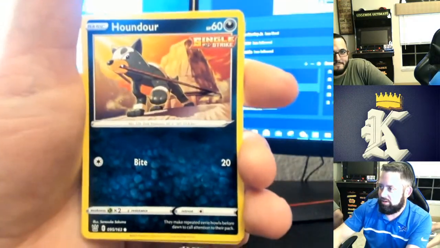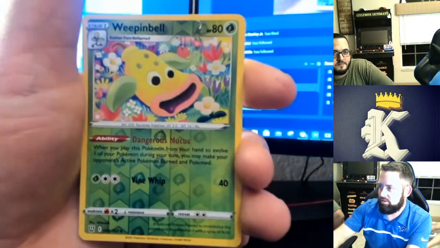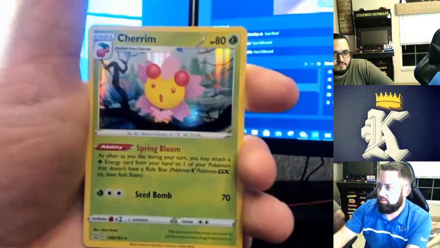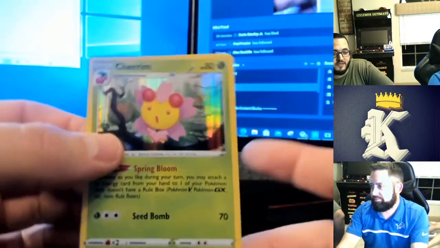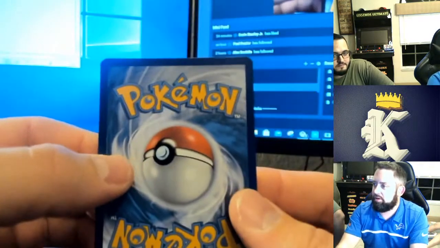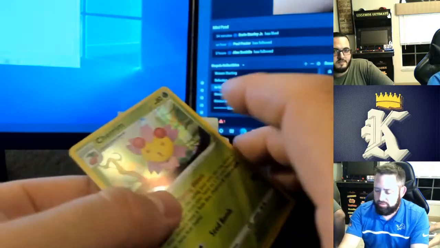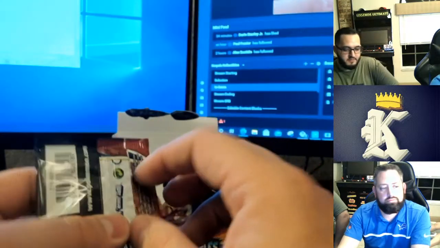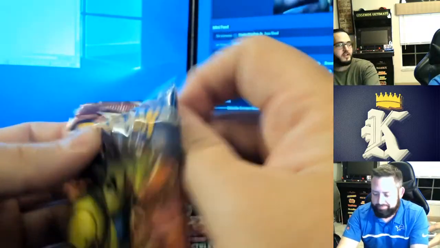What is he going to hit here? Houndour? Shinx? Weeping Bell. Weeping Bell reverse holo. No, we're not going V. We're just going with a Sharam holographic. Well, it's the first one we got tonight, so that's pretty cool. He's looking all right. He's looking clean. There you go, Preston. Your first set of Battle Styles. Sarah Hubble, number 29. Moving on to Sarah Hubble.